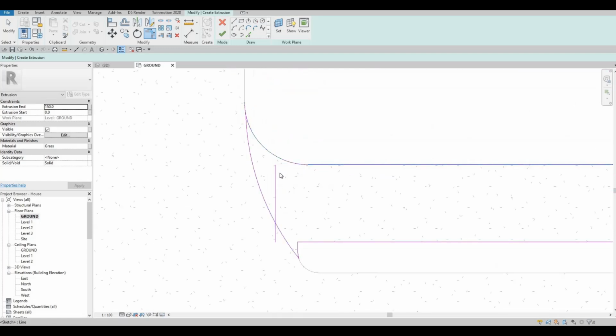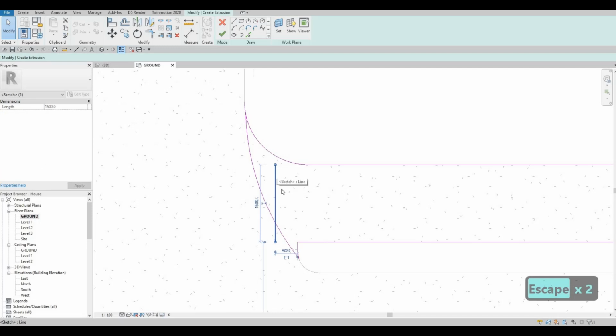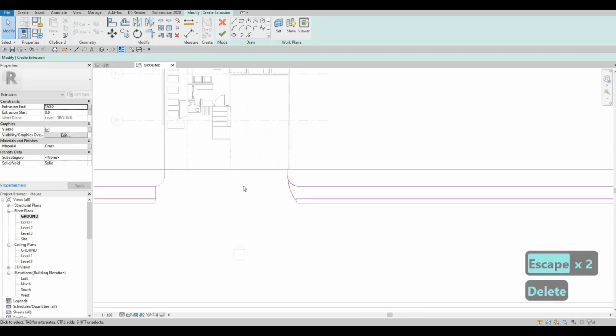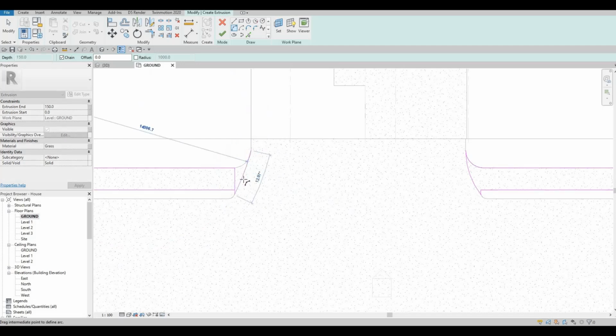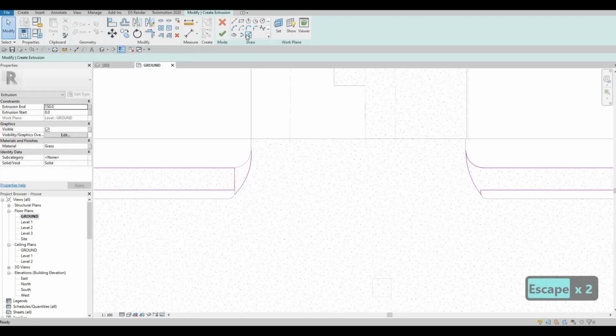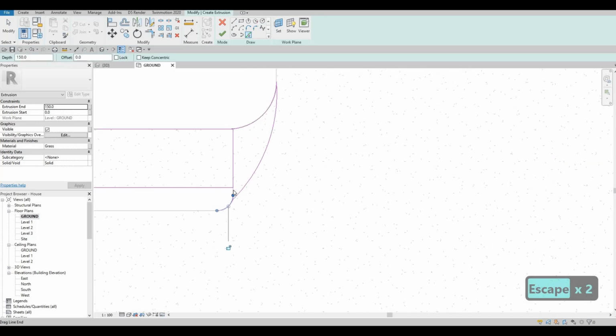That's good right there, and then here, and then delete this part. And we're gonna do the same thing. And then here, let's select this one and this one as well.